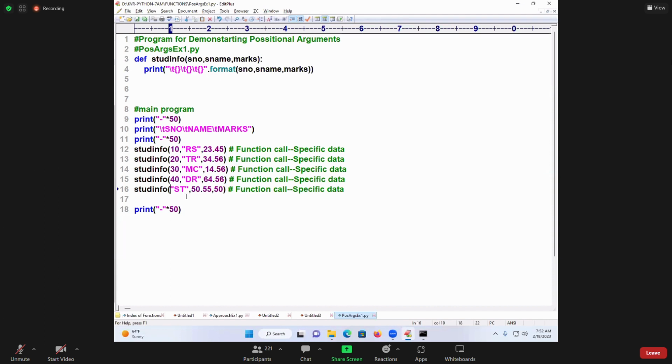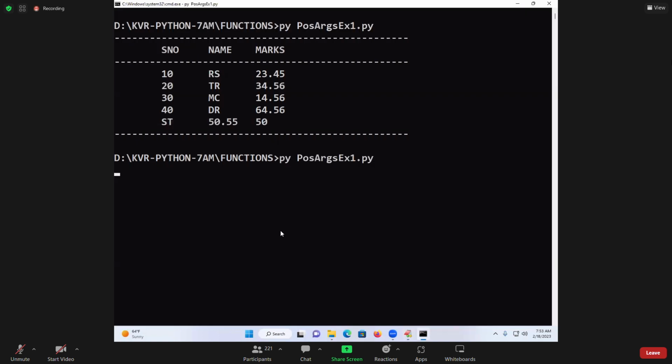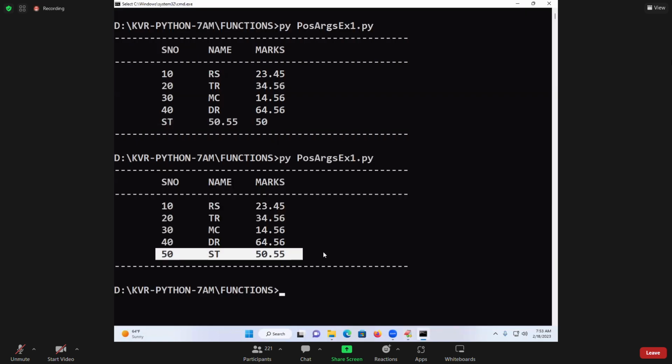What is ST? SName. So I will write here SName is equal to, see the technique. This is one more way to send my data. I am not changing my order, but I will send it in the correct order. Next is what? Marks I will write. Next I am writing SNO. These are the formal parameters used in the function call. See my results, beautiful result. See that. Is it passing correctly or not?